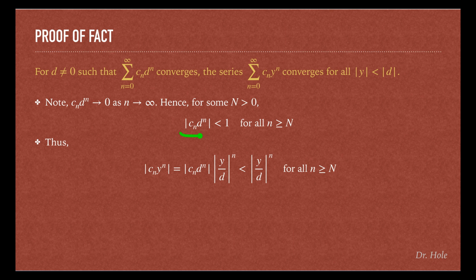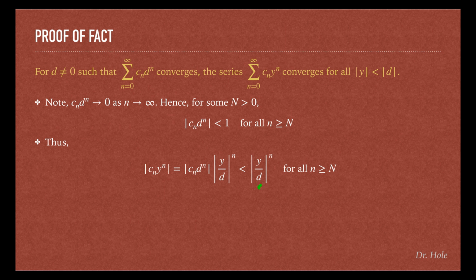Next, we're going to use this fact to find control of the sequence in the series we want to converge. So if we take y to the n and leave it as a numerator, and then interject a 1 in the form of d to the n over d to the n, and then estimate away the c_n d to the n with 1, then we can see that we have our terms, whose series we want to make a statement about convergence for, being controlled by this quantity.